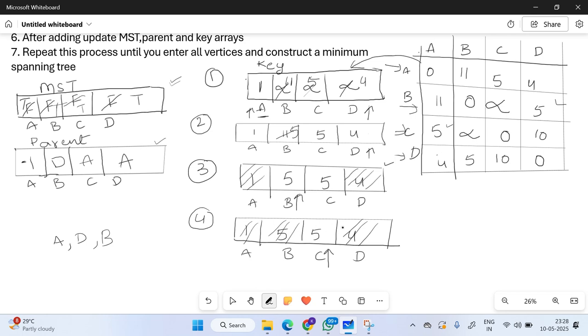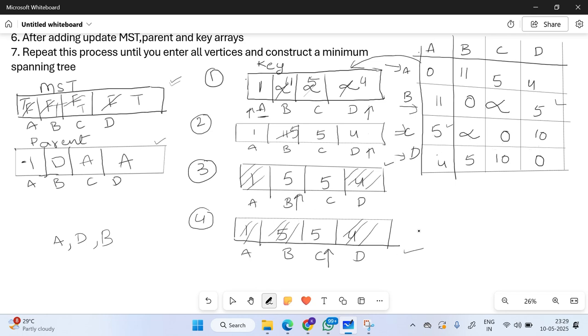Now update the table. Update the key. MST is updated. Parent is updated. Now key should be updated. If you just consider the C row, 1 is already finished, that means A is finished, B is finished, now C is also included, and D is also finished. Therefore we don't have any other value to update. Now this is the end.